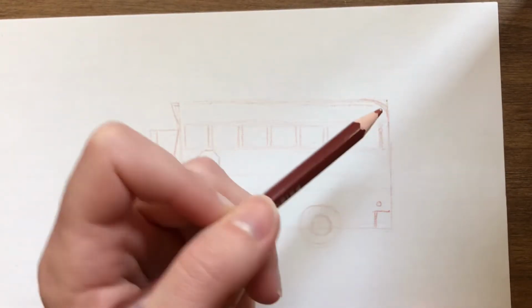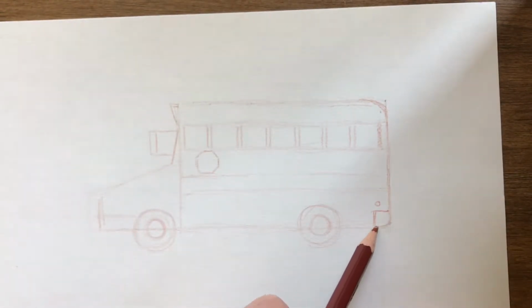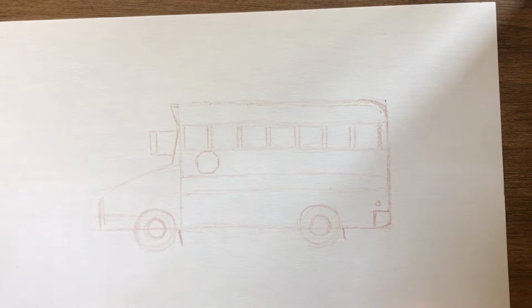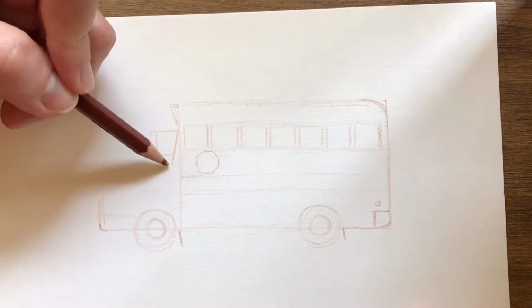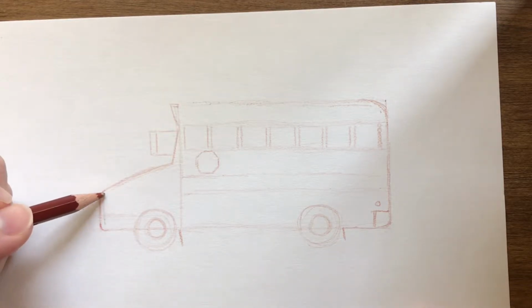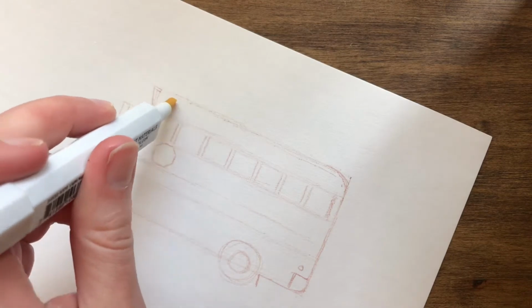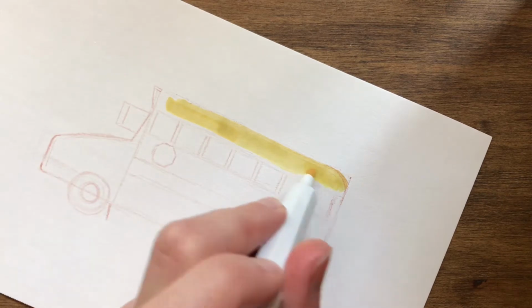And now I'm going to start rounding out the bus, making all the corners more round so it doesn't just look like a box. And then little mud flaps on the back of each tire. And now I'm rounding out the hood of the bus. Now I'm going to speed things up a little bit for the coloring process. You're just going to start filling in with yellow.